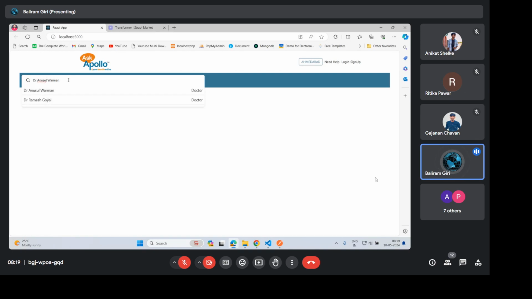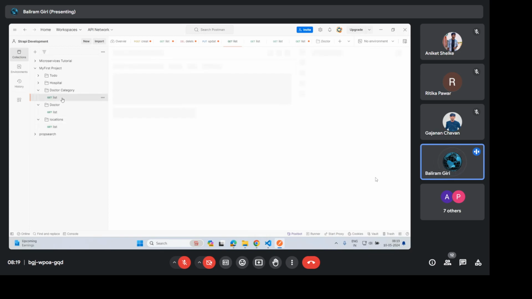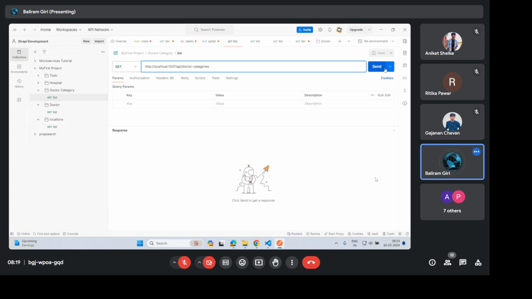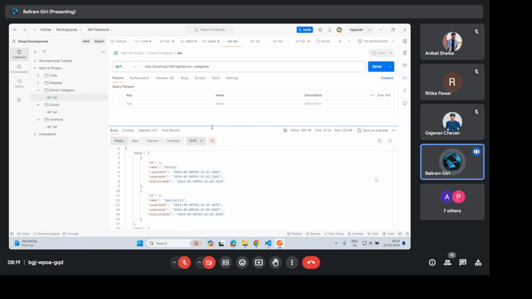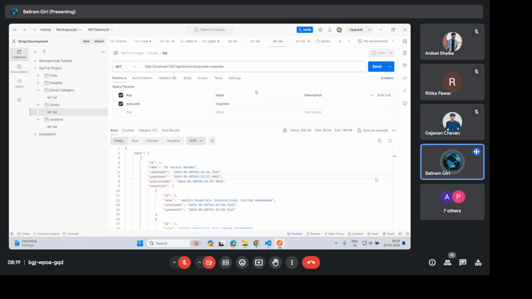Okay. Now we need to filter from the server side. What do we need to do? We need to filter from which side? Server side. So for filter, if you notice here, we have this doctor category, right? Here, doctor categories we have. Send it. Now I want to search. Where is the doctors list here?